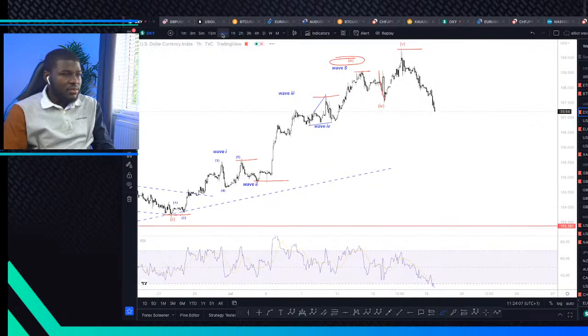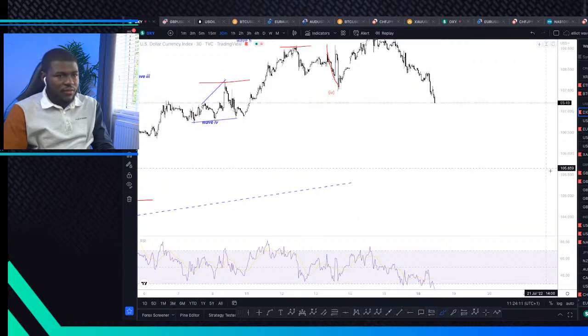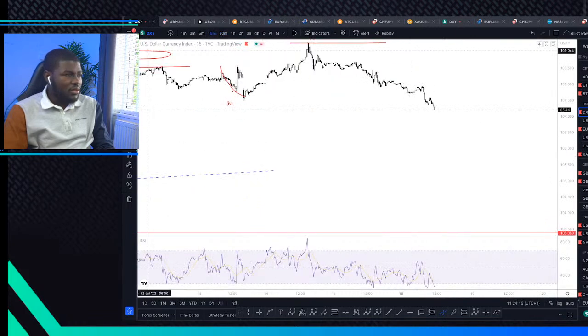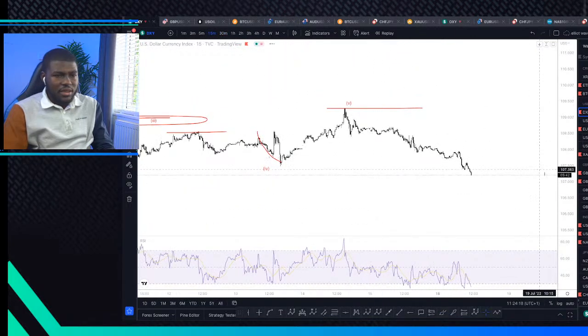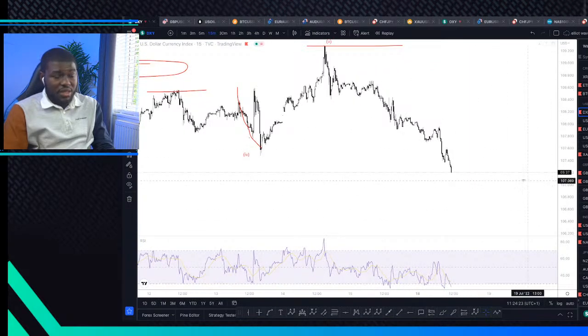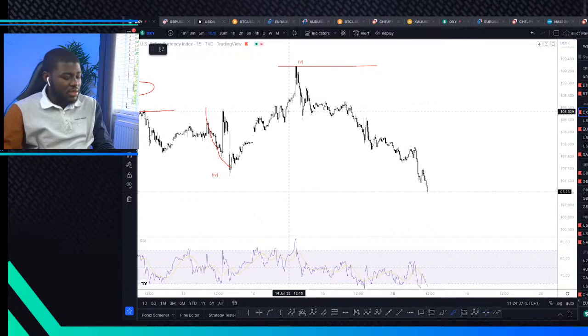So market has been selling ever since last week, like 4 to 5 days ago. I think it was on Thursday. So now let's look inner and see what's happening. Will market continue to fall, or is there going to be an opportunity for us to join the sell position with maybe a retracement to the upside? That would have been the best scenario. But let's count this wave together and see what's happening. This is the 15-minute time frame.